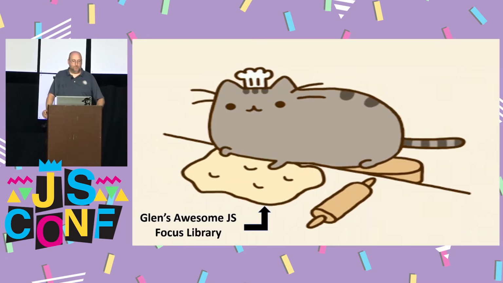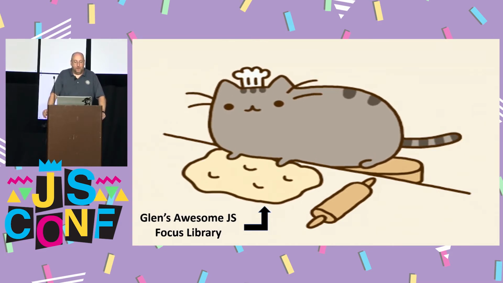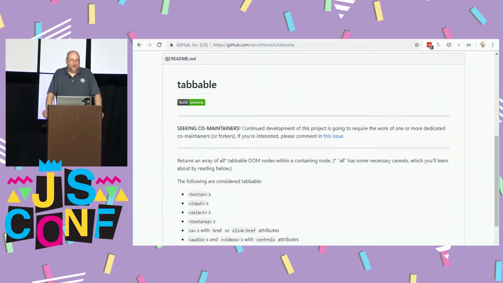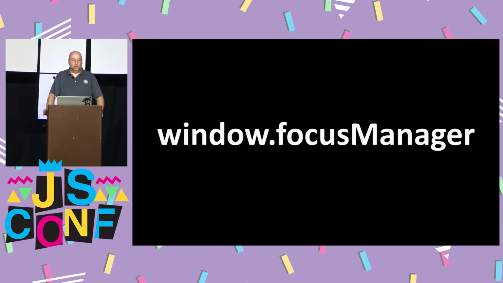So, like any good developer with a new idea, I set out to address the shortcomings of focus by writing a new library. Obviously, I didn't want to try and write my own isFocusable method, so naturally I did what we all do on the internet. I stole one. The tabbable library is written by David Clark, and it has a passable isFocusable definition, but it does not take into account a lot of the edge cases, especially around different browsers. But it's passable for what I needed to do, so I used that to get started. And from there, I added a global object called Focus Manager for housing my new focus functions.